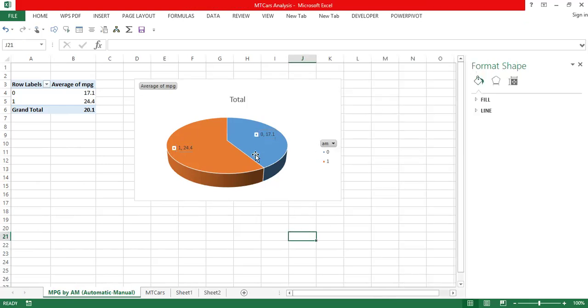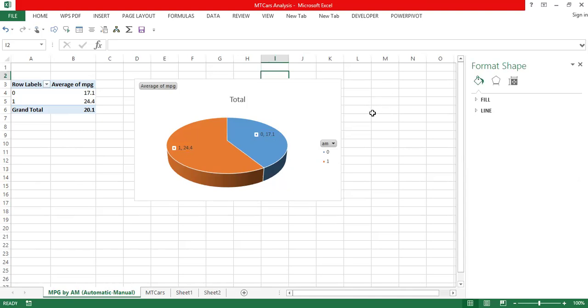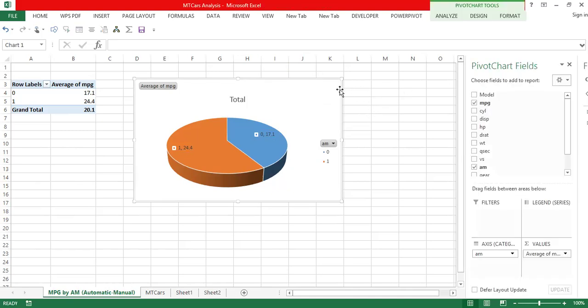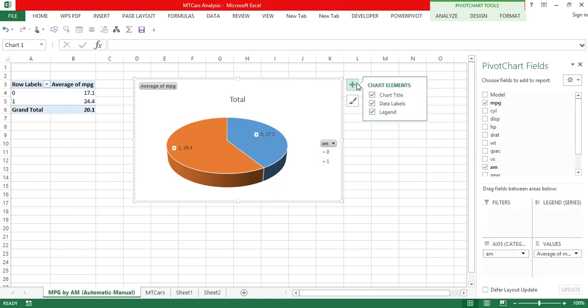So just put whatever labels you want to put there, however you want it. Legend.